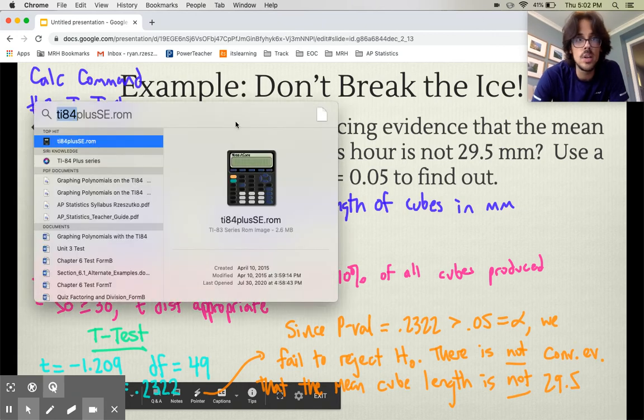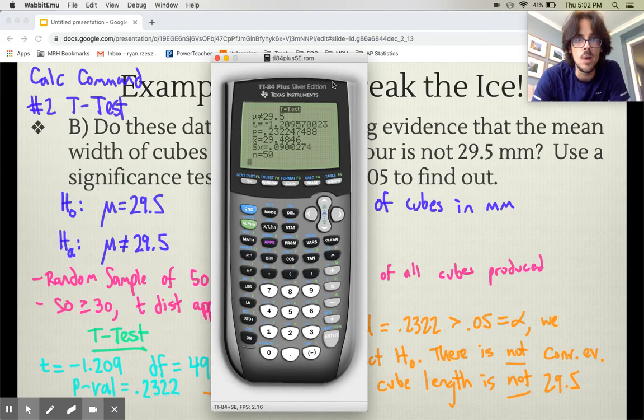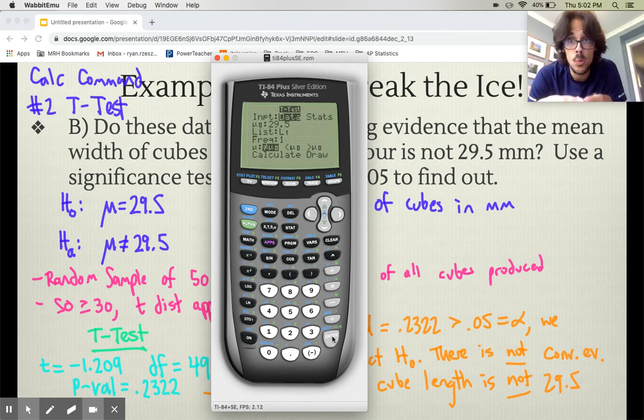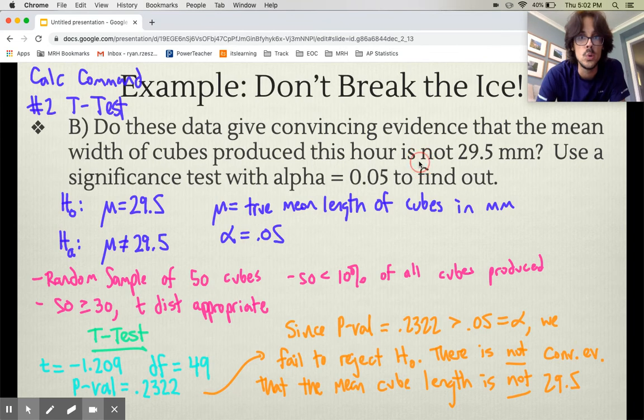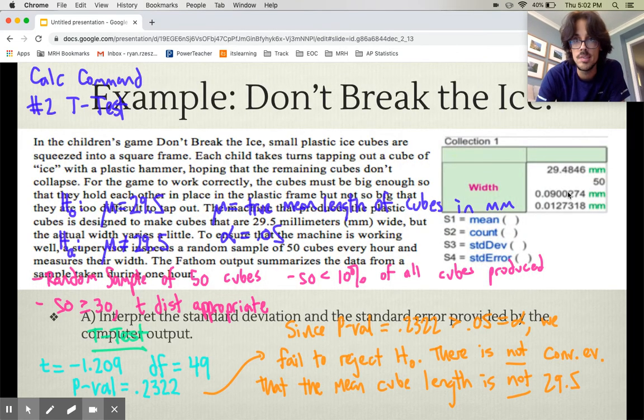Okay, so let me go ahead and close this out. I have the answer written up there, but I want to comment on a few things here. When you go over to tests and you choose your t-test, number 2, there are 2 tabs, just like there were last chapter. Data is what we would have used if we were doing the last problem, where they gave us a list of numbers. This time, they didn't give us the raw data. They instead gave us just summary statistics. The summary statistics were in the little computer output on the previous page, this stuff over here.